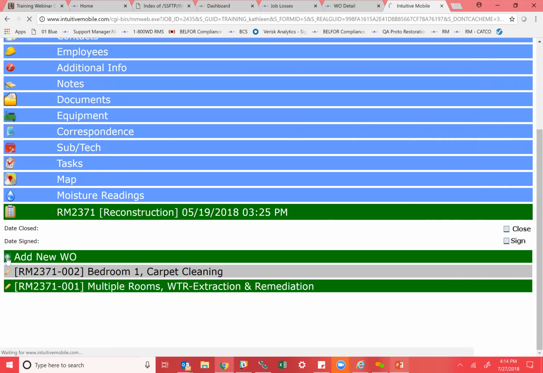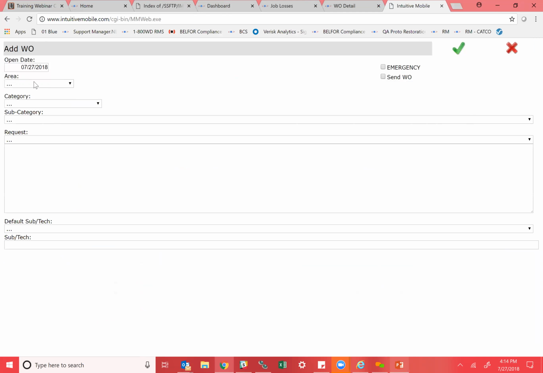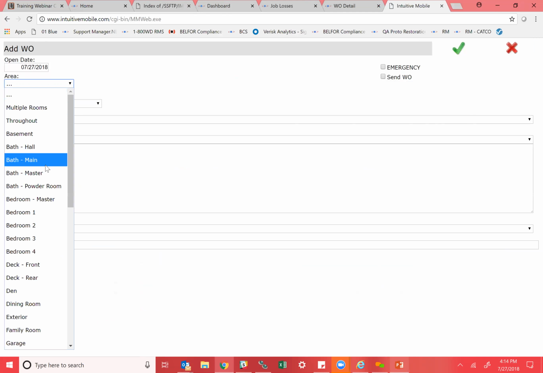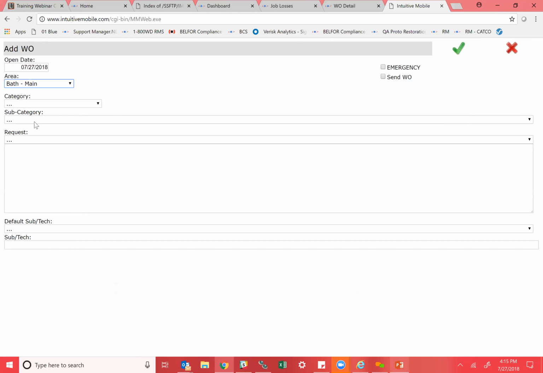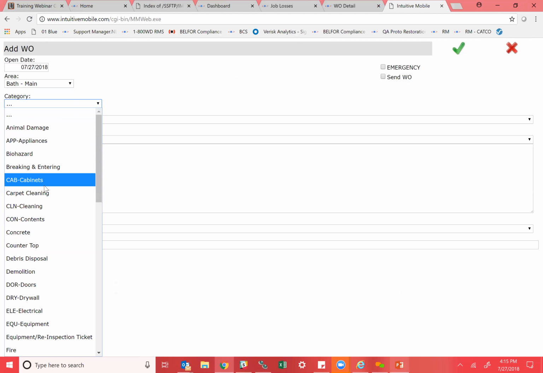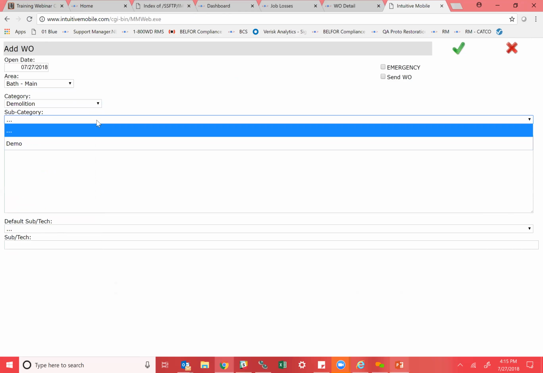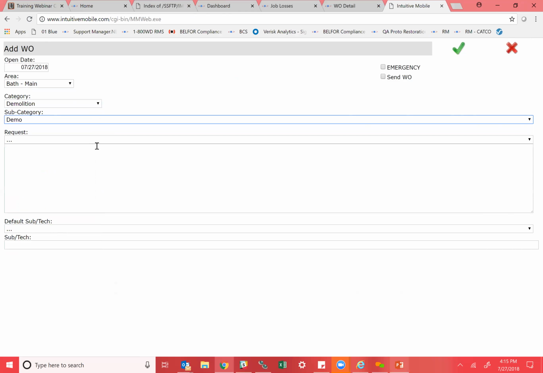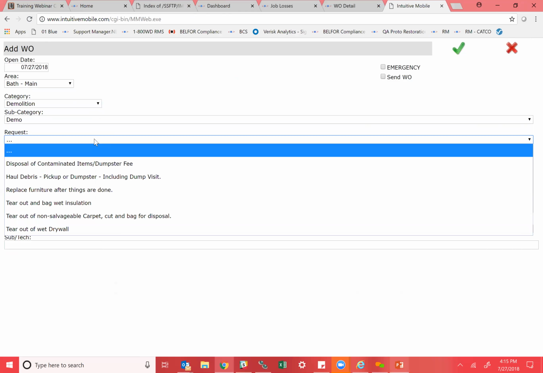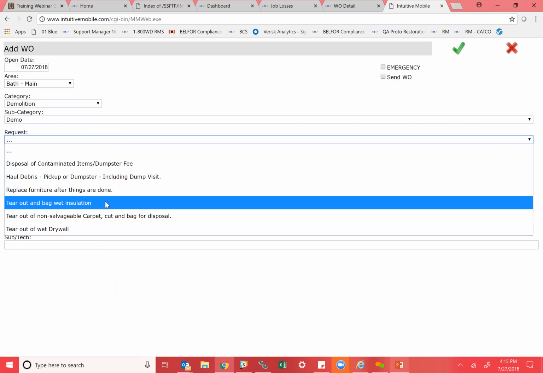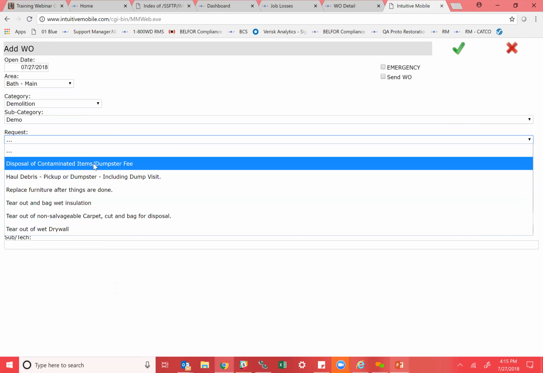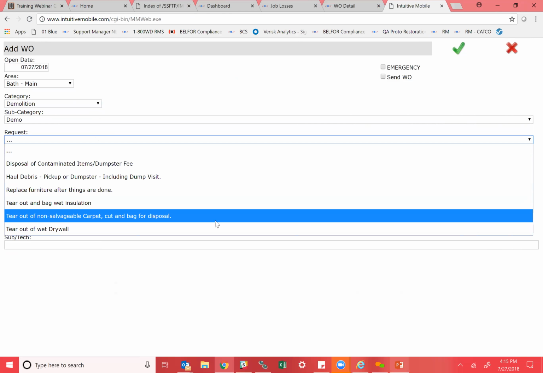But if I needed to add a new one, I could select the area of damage, the category of loss. Let's say that's demolition, the subcategory. I could select from the drop-down an actual request if yours is built. However, that's up to the admin.